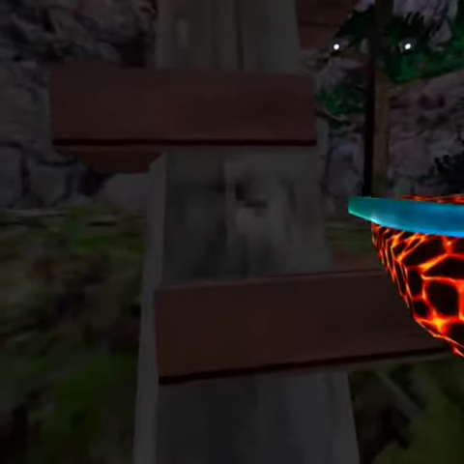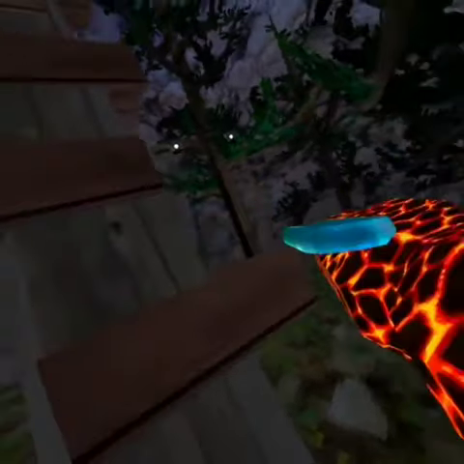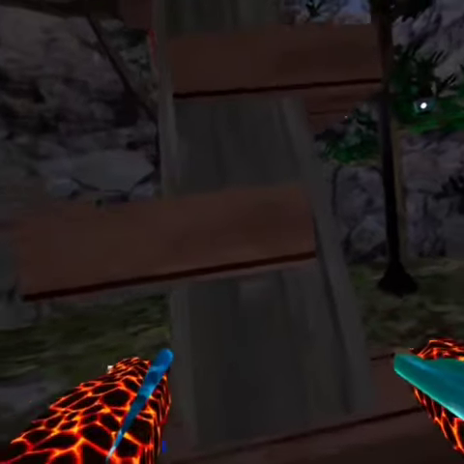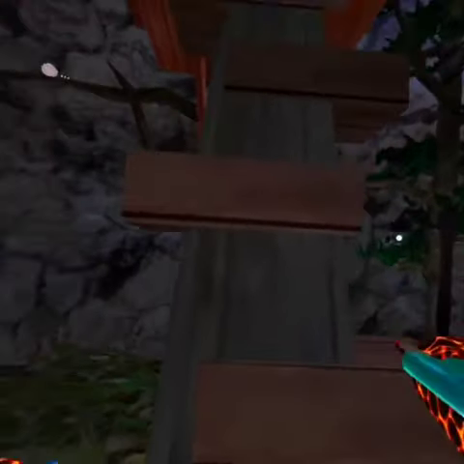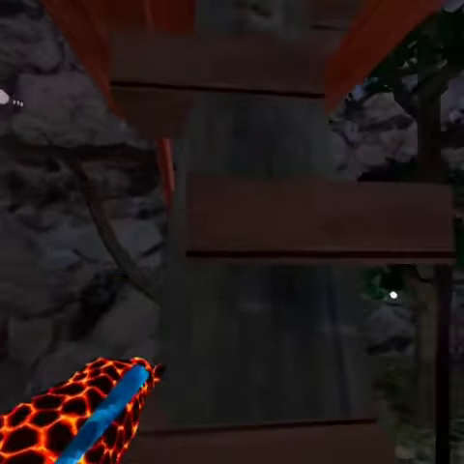Then if you wanna climb up here, just keep going on these right, left movements, and you can get up the treehouse. To new players, go right, left, right, left, right, left. And now you're up on the treehouse.